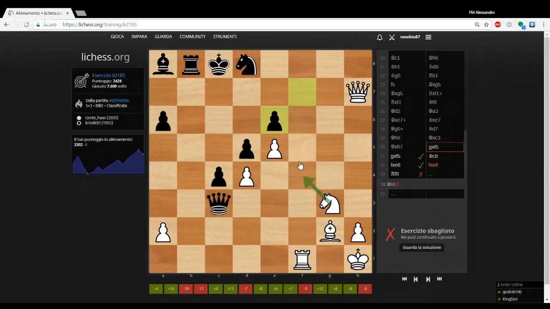So knight f5, okay, he must take, so queen f5. After queen f5, where can the king go? If b7, I think queen d7 check is good for me. Because then I play b1 check. So he can't move king b7, so he must move king c7.